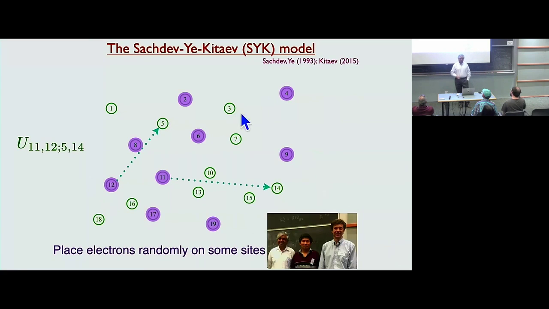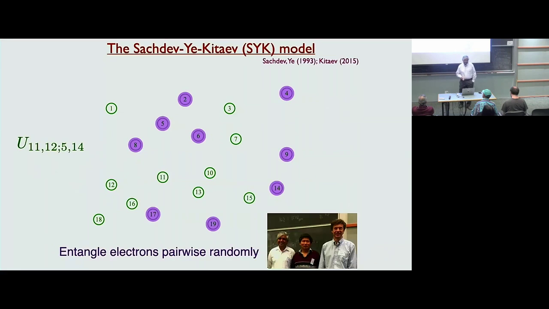And in quantum mechanics, every such process is associated with a complex number, which I call U, and so on. So for every one of the order N to the fourth configurations of those four indices, I can have a complex number associated with them. And so I give you a list of complex numbers depending on the physical situation I'm studying, and ask you to then figure out what these electrons are doing, what their dynamics are, and so on. But you will quickly throw up your hands. That's not solvable, because the number of possible states of the electrons is 2 to the N. Even though the number of complex numbers here is N to the 4, there's a huge number of states of electrons, and N greater than, in this case, I don't know, 30 or something. You can't solve this problem. It's too hard for the biggest classical computer anyway.